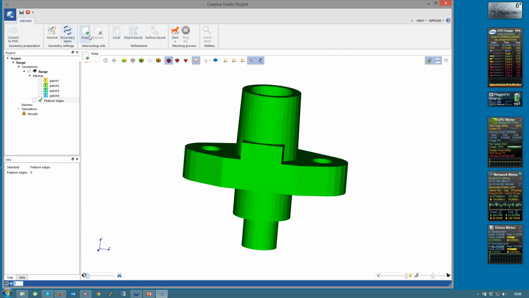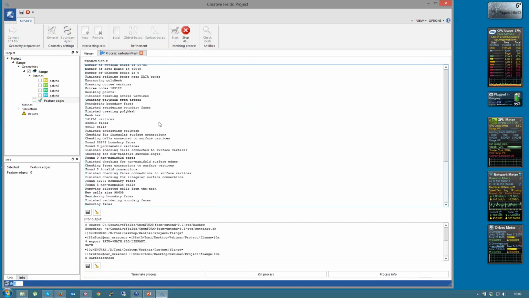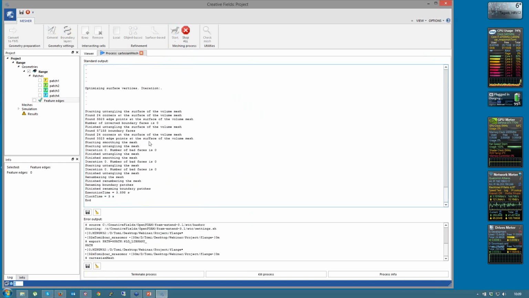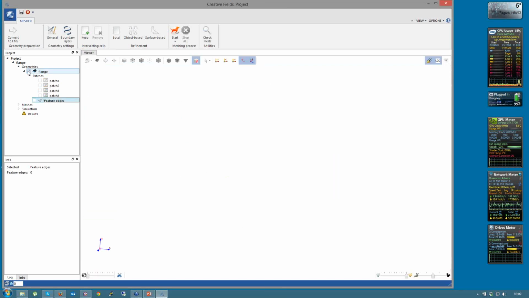You can use these advanced settings if necessary, and we will use them in the next demonstration. But for now you can simply choose which mesher you want. We can use the tetrahedral or the Cartesian. For this simulation, Cartesian will produce a better mesh, so I'll use that one. And this Cartesian 2D is usable only for specific solvers. So now we start the mesher. It starts as a standalone process, so here you can see the console output of cfMesh running in the background. Now the process has ended, and we can see the mesh is available in our project tree.